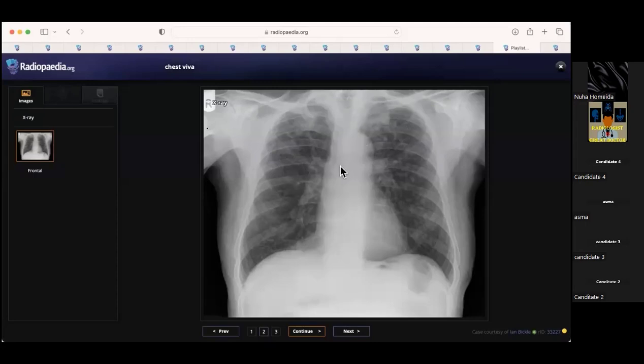So if I tell you this is bilateral upper lobe volume loss with apical fibrosis, what would you think of? Ankylosing spondylitis, maybe. Can you see any features of ankylosing spondylitis here? No, I cannot. So what else? What else is in the differential here? It could be due to cystic fibrosis, ankylosing spondylitis, abscess formation, but it could be due to sarcoidosis.